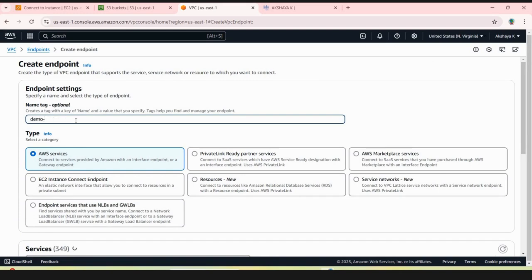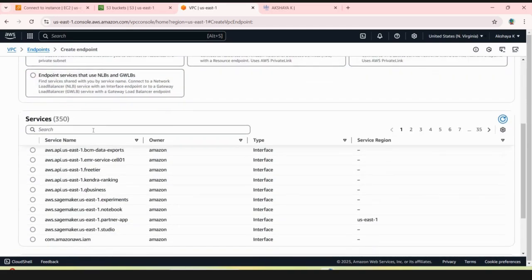I click create endpoint. Here I give a name, demo VPC endpoint, and I click AWS service.